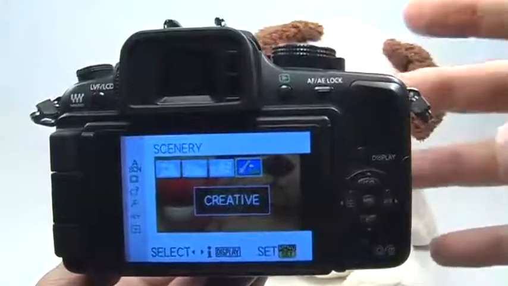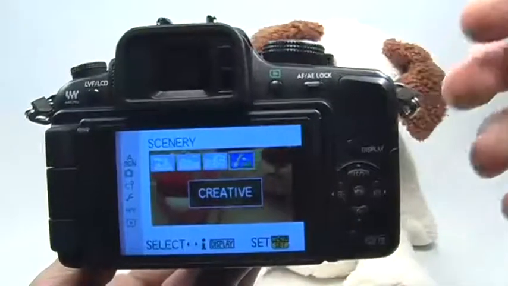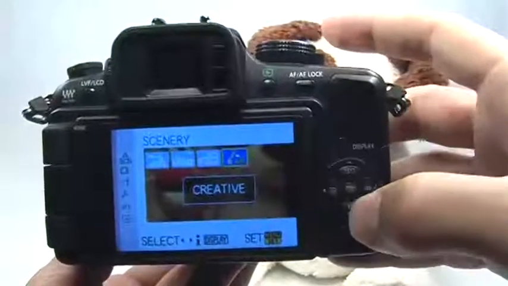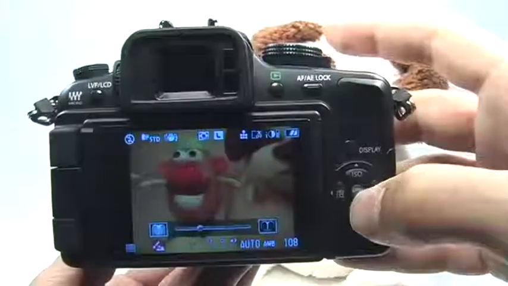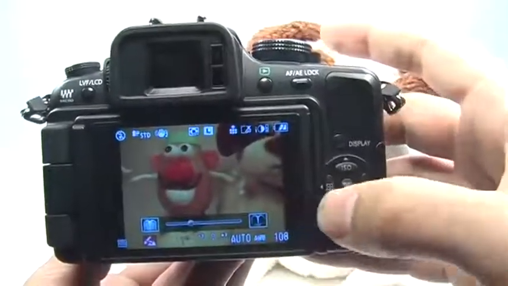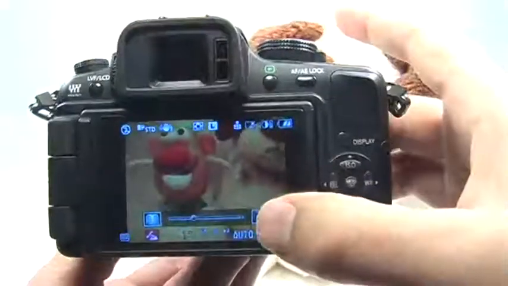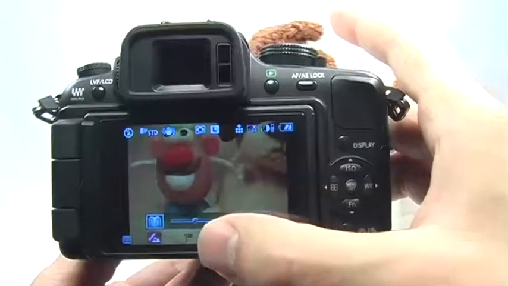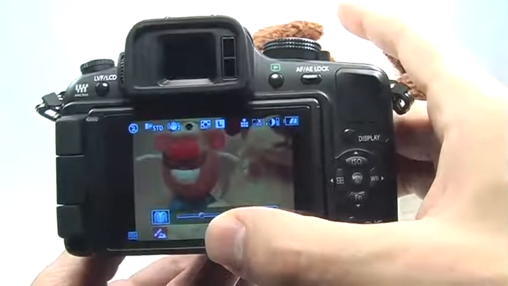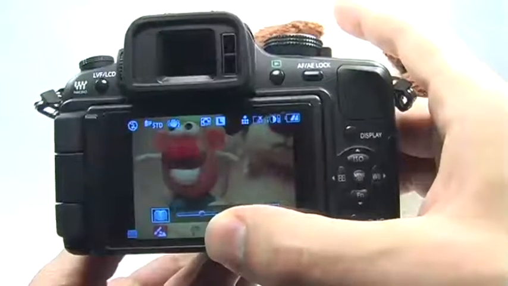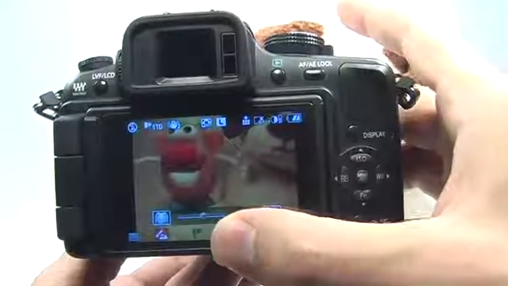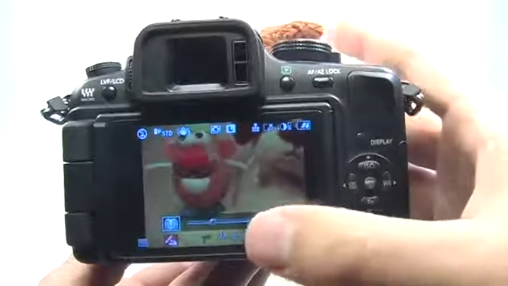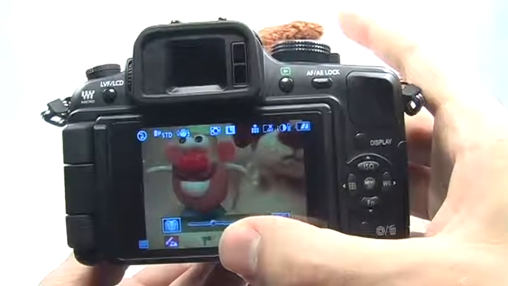If you're taking a picture of a waterfall, for example, and you want to get that smooth, fluid effect, then you can choose Creative. Go ahead and press Set. And now you can use your left and right navigation buttons in order to move this slider that sets the shutter speed. Right now you can see my shutter speed is set to 1 second. It's flashing at me in red, which means the camera sees that there's way too much light in the scene for there to be a 1 second exposure.